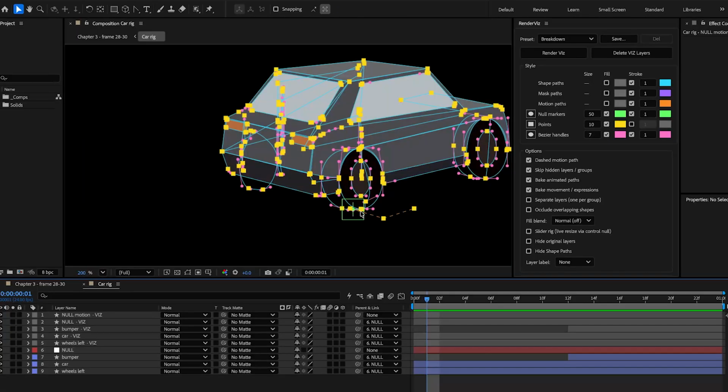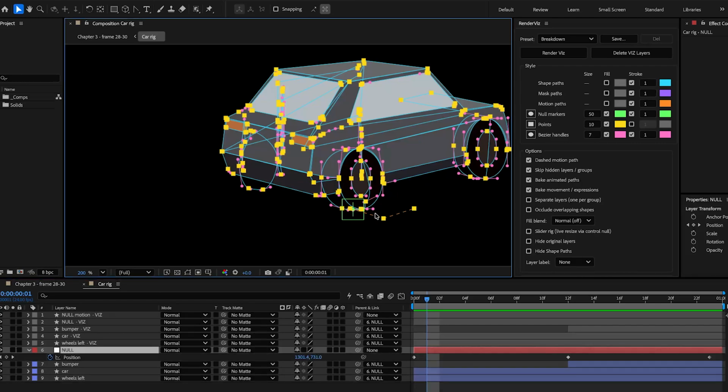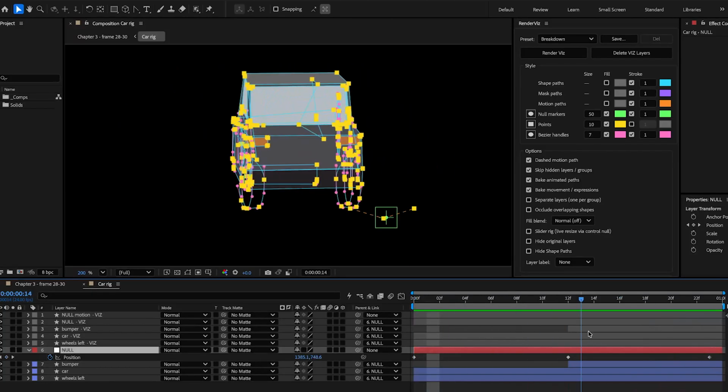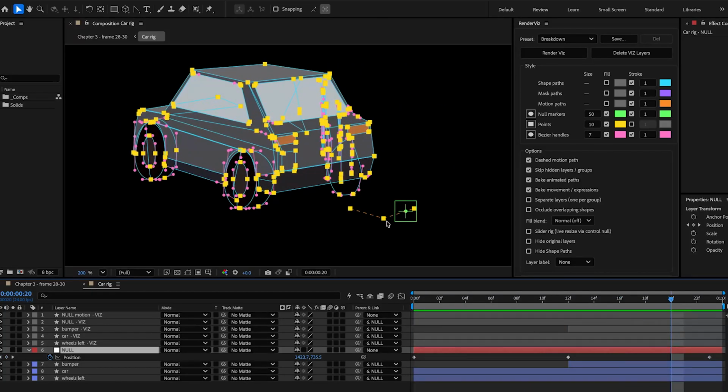If you look closely, you can see the null, and I had some position keyframes on this. So it created this green layer with the null marker, and this dotted orange layer was the motion path that the null took. So this isn't a great example, but you can see how you can trace your motion paths to show exactly how your path moved. If you have some paper airplanes or something flying around, that's just a really cool way to show it too.